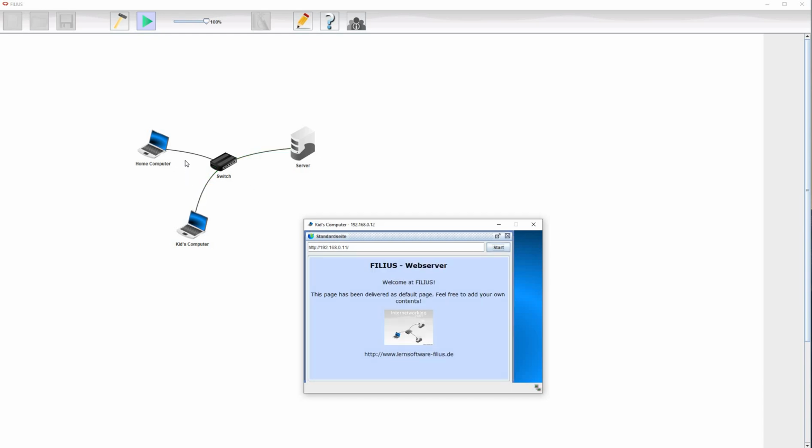So I don't know if you caught that very quickly, because it just lit up once. It contacted the home computer just to check if that was the correct IP address, and obviously it received, you can say, a false answer in return, and then it continued the connection with the server because that was the correct IP address. And if I press start again, so I'm going to search the network for this IP address again, the home computer wire won't light up anymore, because now the kids computer knows where the server is.